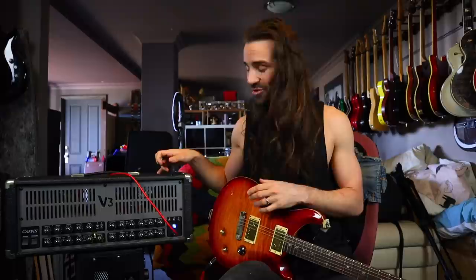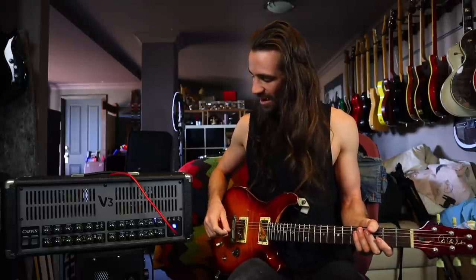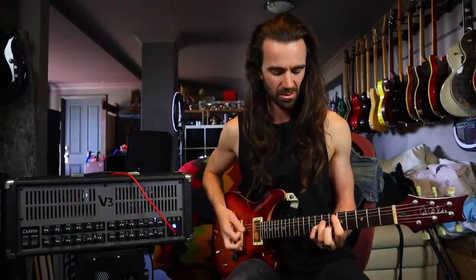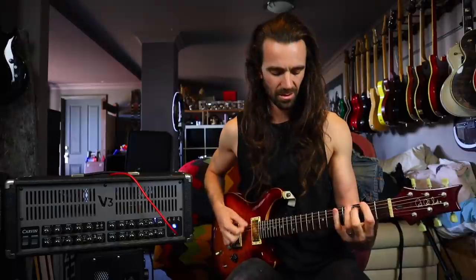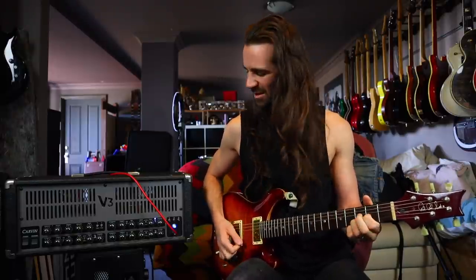It could be a hidden secret djent machine as well, like chuck a Tube Screamer or a graphic EQ in front of that. Let's just revisit that setting again. Where was I? On the intense mode, and it's EQX on. It's kind of got a bit of a thing going on. And it can do those thicker character tones in there as well.